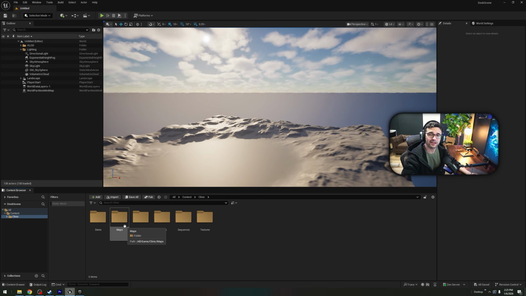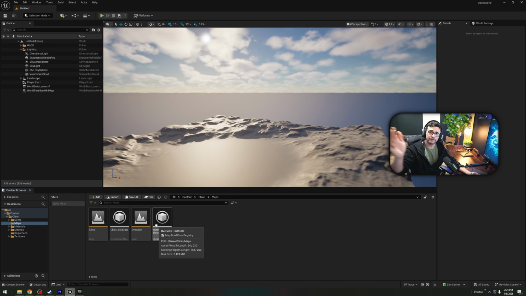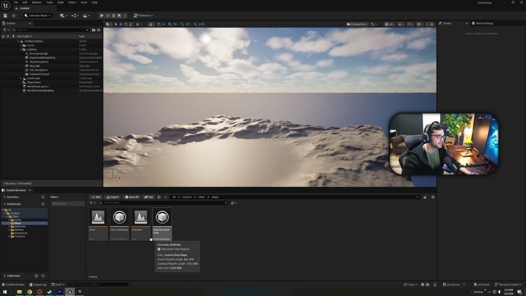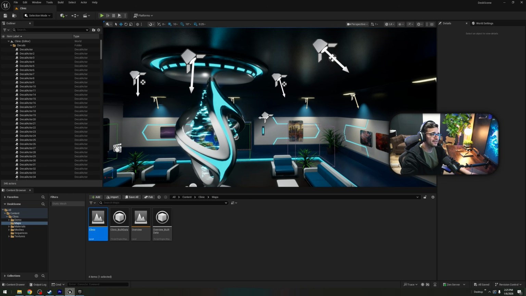They're interchangeable inside Unreal. So we're going to click on the maps folder, and different levels, like this is a level, are going to be orange, and they're going to say level at the bottom. We don't want the overview. That's just going to be a list of every single item that could be used from this pack. We're going to click on the clinic itself, which should be like a demo type situation. And that's exactly what it is.